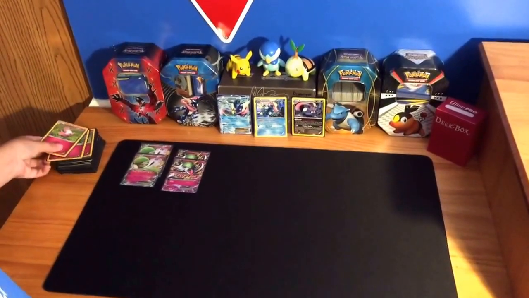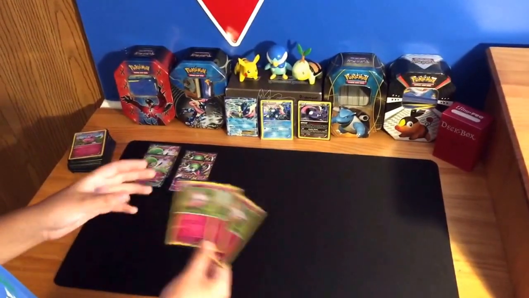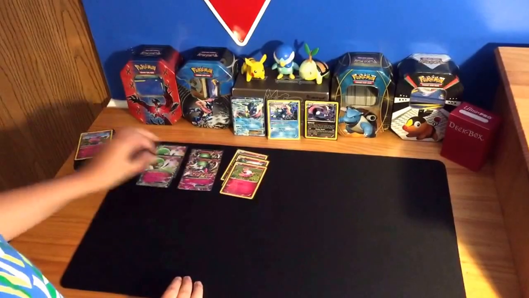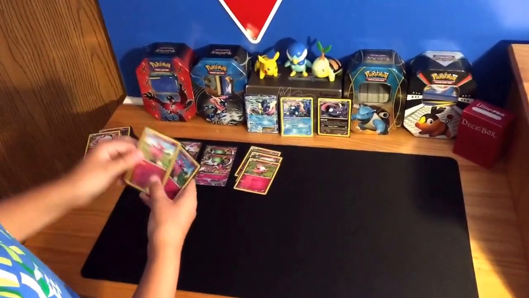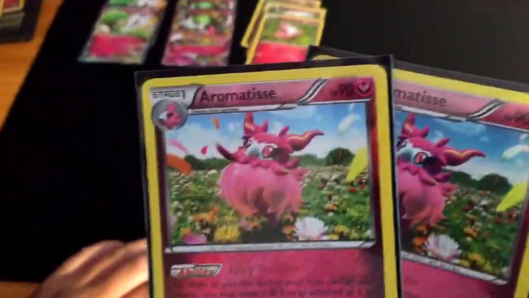So how are we going to keep this energy in play? Well, we can use 3 Spritzee, which have nothing really to do in this deck, and 2 Aromatisse, whose Fairy Transfer allows you to move around your Fairy Energy freely as much as you want during your turn.